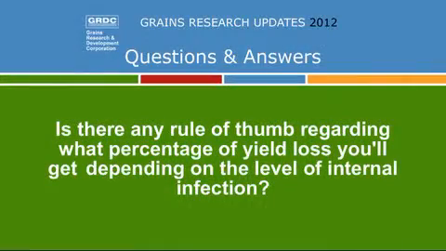Is there any sort of rule of thumb about what percentage of yield loss you're getting with a certain level of internal infection? Yeah, there is. We normally have that slide, but we didn't have it this year. We were caught for time. It really increases quickly once you get to above 70% internal infection. And with those plants, when I did it in a good spring, it was about 30% yield loss. Yeah, Trent repeated it in a drought and doubled that. Yeah, we got up to 50% yield loss from the plants with 80% infection or more in 2008, with that tough finish.